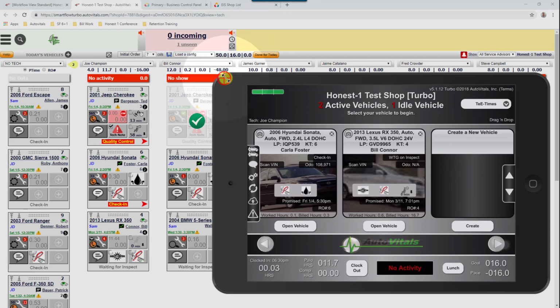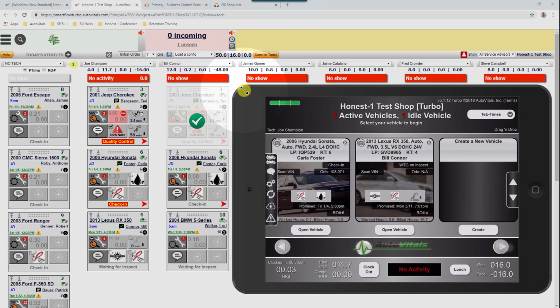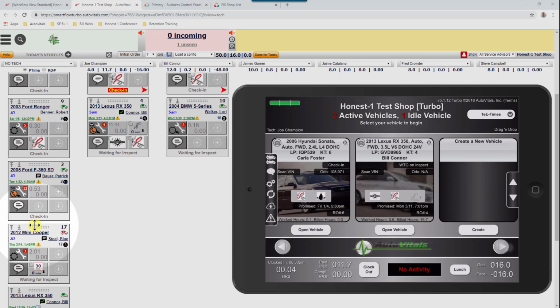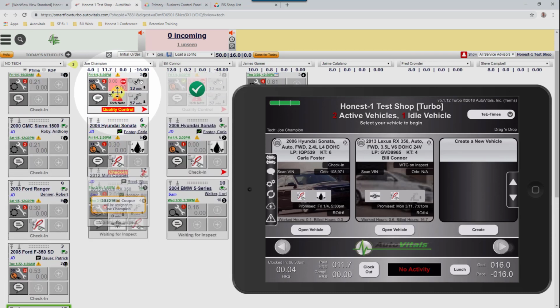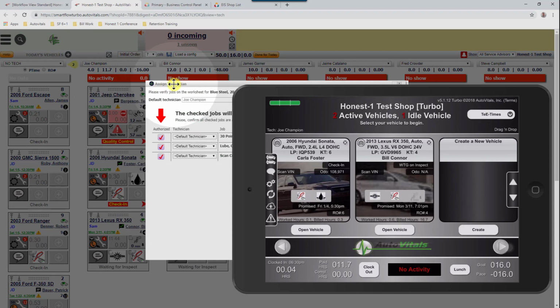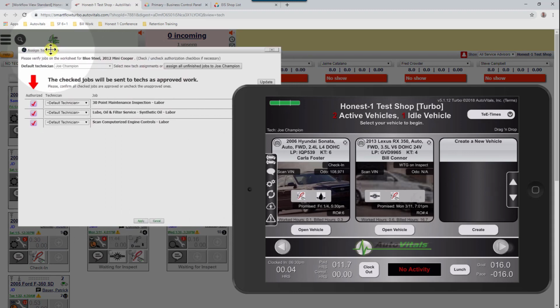So what we want to do next is dispatch a repair order to this technician to work on. It's a technician's job to always work on things from left to right. So we're going to find our little Mini Cooper, and it's going to be in the No Tech column. I'm going to hold down the left mouse button, drag it, and drop it on the technician I want to work on it, and in the order I want him to work on it. So this is my number one priority, so I'm going to release it in that number one spot.